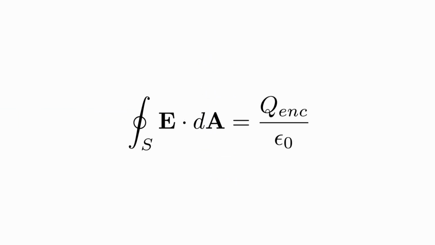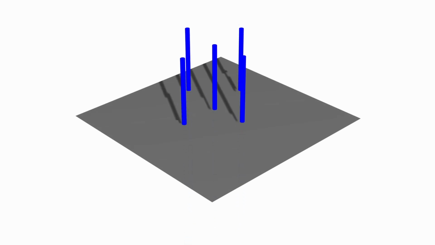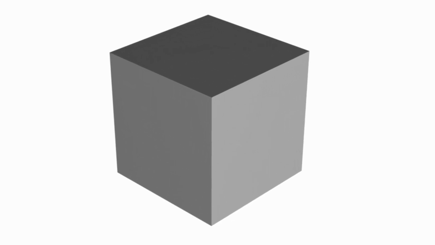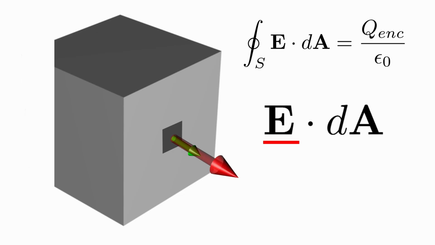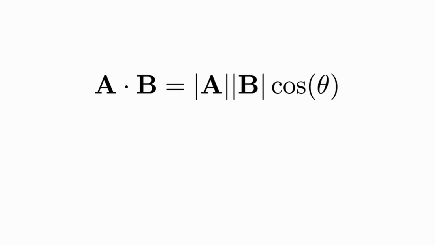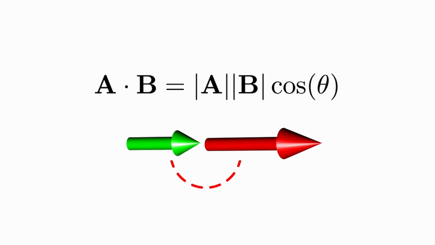The left-hand side of the equation represents electric flux, which is a measure of how much electric field passes through a given area. Mathematically, the surface integral sums up the electric field contributions at all points on the closed Gaussian surface. dA is a differential area element on the closed surface that is normal to that surface. If the electric field line is exactly normal to the surface, the dot product E dot dA is just the magnitude of the field multiplied by the area. This is because the angle between dA and the field is 0 degrees.